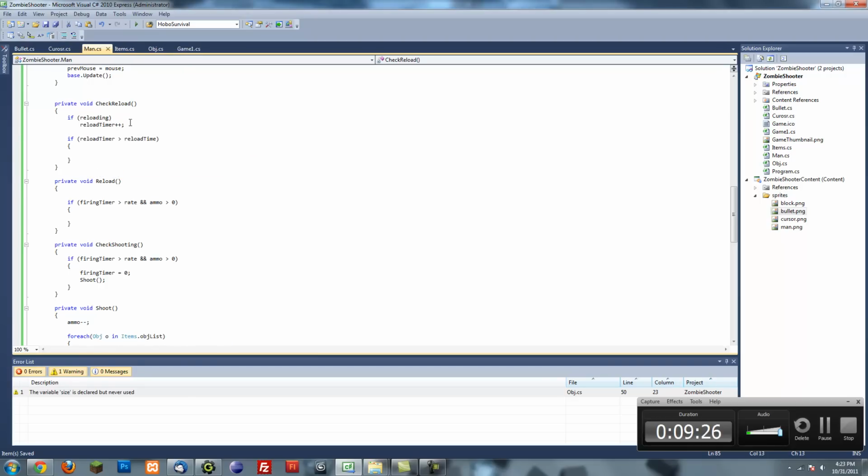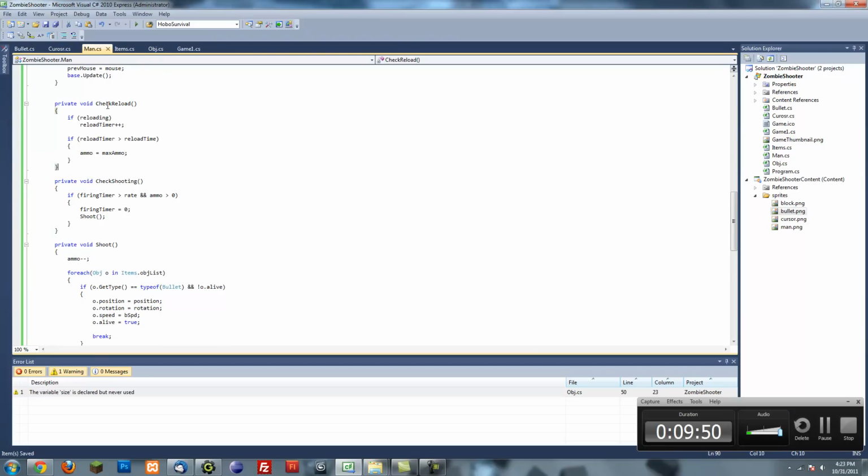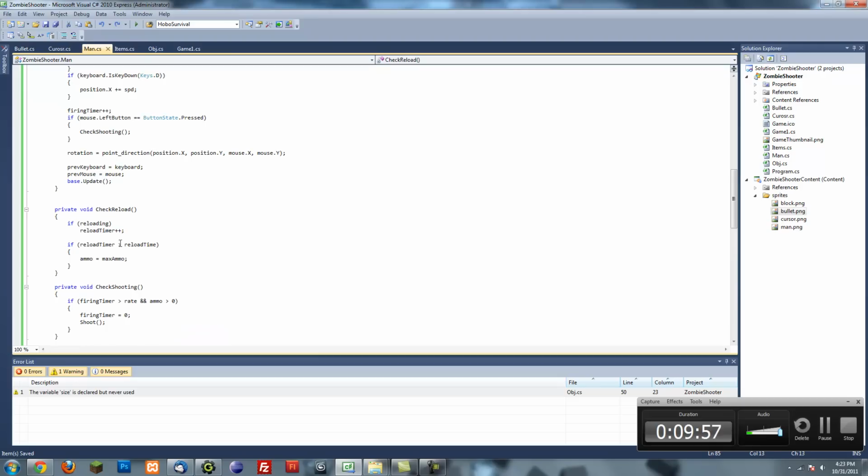And if reload timer is greater than reload time, we want to reload. And reload is basically just setting our ammo equals max ammo. Actually, we don't need a whole other method to do that. I hate creating useless methods. Okay, there we go. Actually, the check reload is fine.